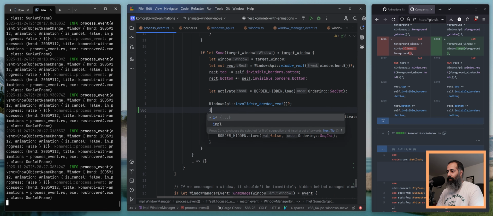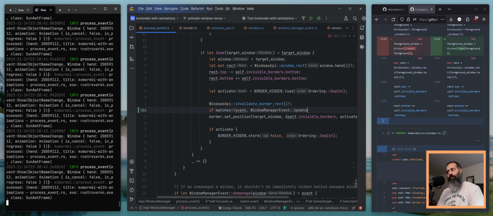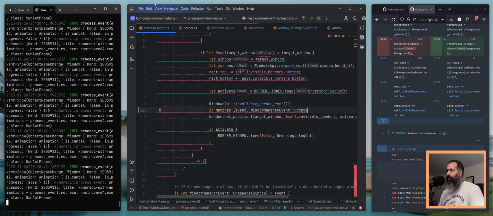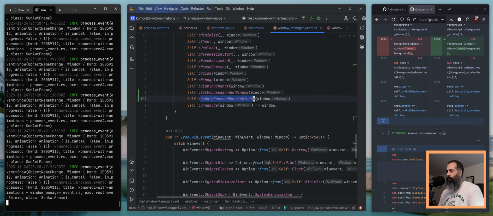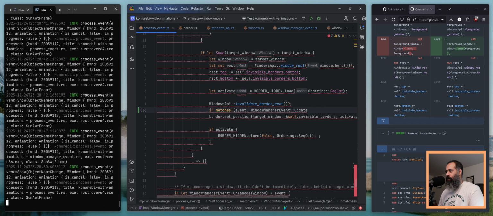So if event, if matches event, window manager event update, what did I call it? Autocompletion is slow as hell. Update focused border window.